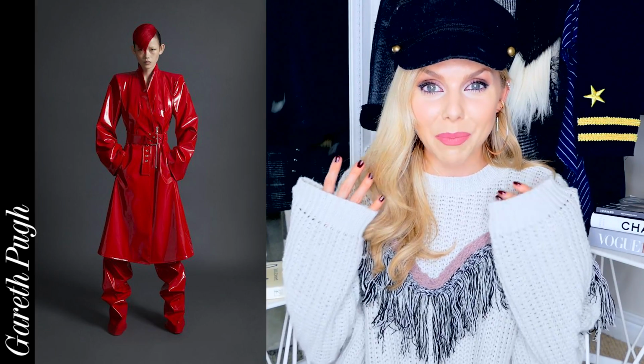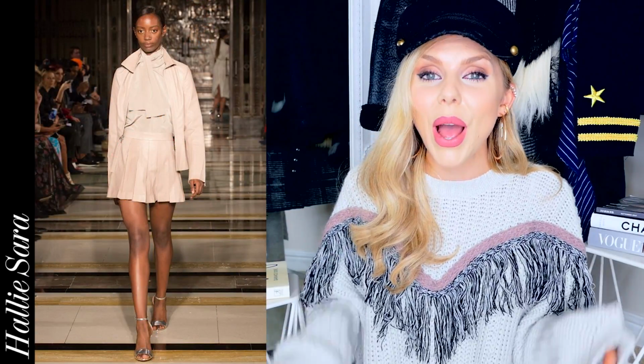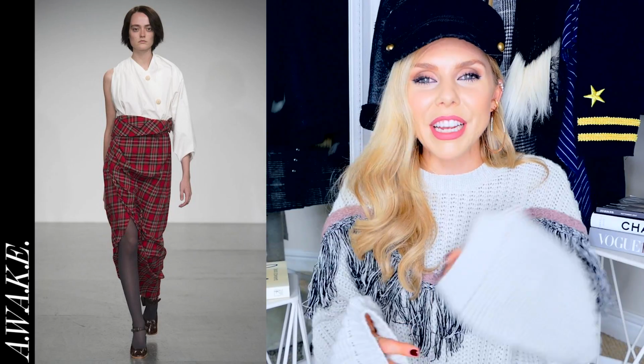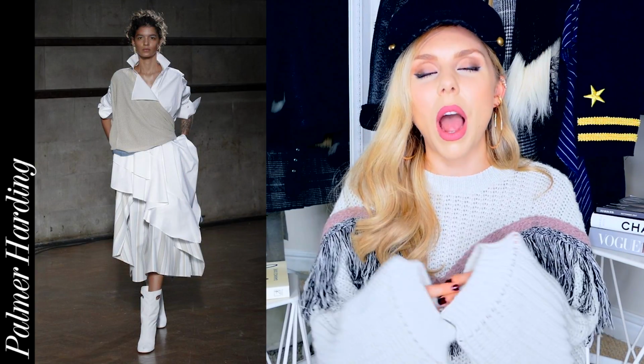And again, as I said in my New York Fashion Week trend video, patent leather was everywhere, so keep an eye out for lots of patent leather stuff on the high street because it will be coming very soon if it's not here already. So I noticed there was a lot of these oversized contoured skirts, kind of like Vivienne Westwood style. I like this a lot. I don't know if it's that wearable, but it's definitely a very cool vibe.